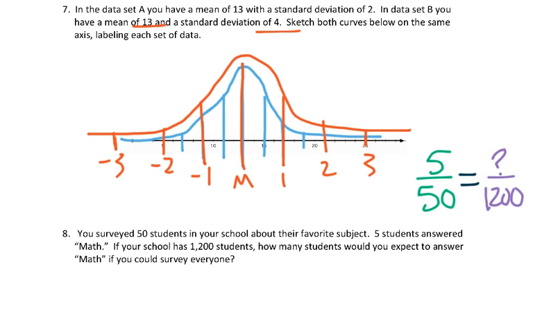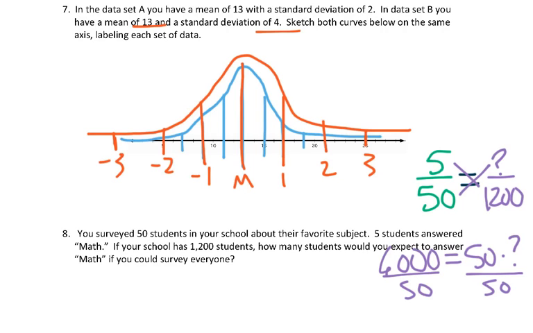So how many do we think would say the same thing? So we want to match up. We're making a proportion. Okay, so cross multiply. 5 times 1,200. Let me grab out a calculator. It's probably an easy number to do. What, 6,000? Yep. So 6,000 equals 50 times question mark. So we divide by 50. So 6,000 divided by 50 would give us 120. Okay, another way to think about it, 10% of those students, same thing. Alright, so there's the first one.